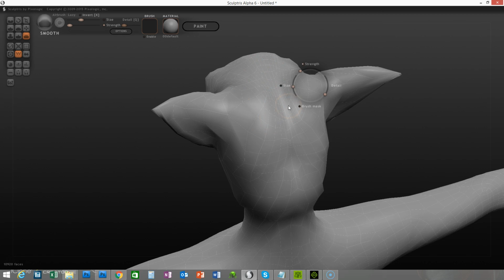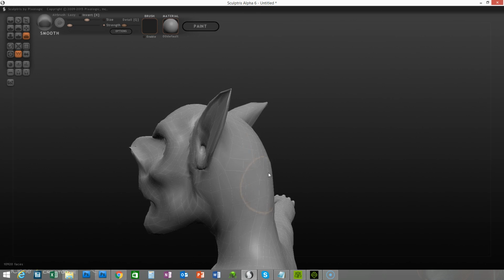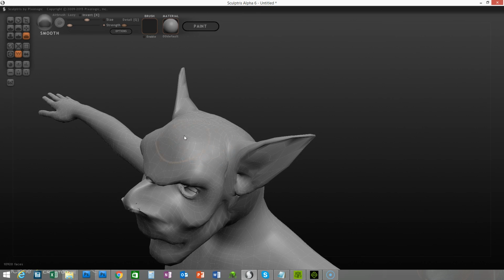You can increase the tool size by using the spacebar on the keyboard and then clicking the mouse and moving it up and down. And then you can work on bigger areas of the mesh here. So let's get rid of all these edgy looking sections here of the mesh, like so, and bring back this organic look of the head once more.